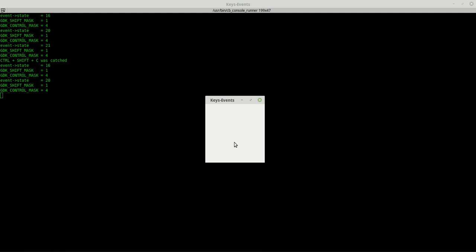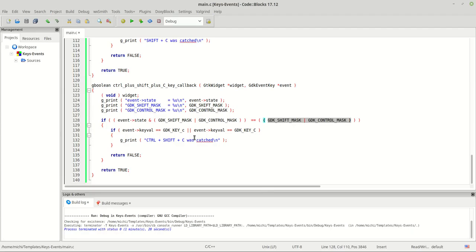So by pressing both keys, you have now 20, which is the thing which you needed. And of course, if you press C, which will be another one, it will be 21. And because this happens, the event state becomes 21 at this point, and Control plus Shift plus C was caught. And this is the part which I messed up in the last tutorial.